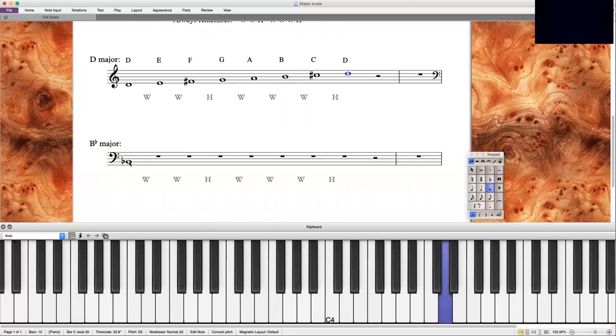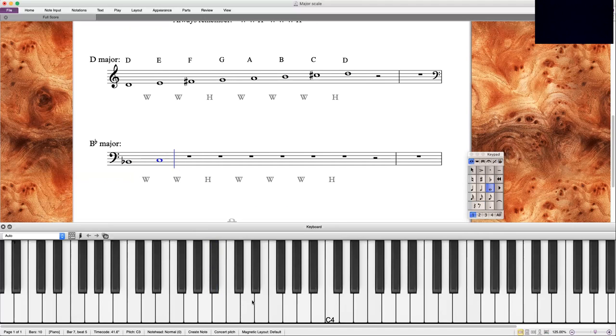Okay, and let's do an example in bass clef. This time we're in B flat major. So the only difference this time is that we're actually starting on a note with an accidental, right? So black key in the keyboard. But nothing changes. We're still going whole, whole, half, whole, whole, whole, half. Say that over and over again, and you'll start to remember it, and it's going to be super helpful. So B flat up a whole step this time is going to be C, right? So always starting with that whole step.